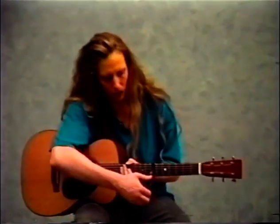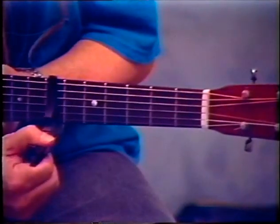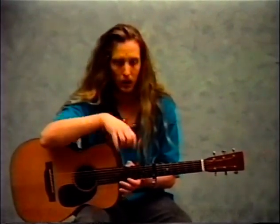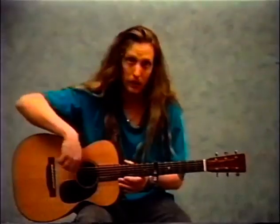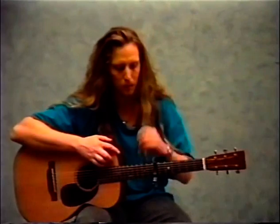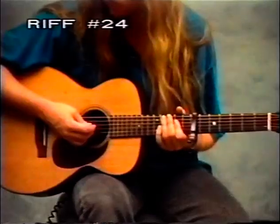And this one's kind of cool, a little trigger thing that all you've got to do is put it on there. The thing about capos is if you move them towards the fret, you won't have to retune your guitar too much, because usually you're not in tune and you've got to retune your guitar a little bit. The closer to the fret you put it, the closer to the fulcrum, and it will play in tune. But if you do that, it's like there's something in your way when you've got to play open string. So it's up to you. What I usually do is put it close to the fret so I don't have to mess around. Let's get on with this. This is riff 24.